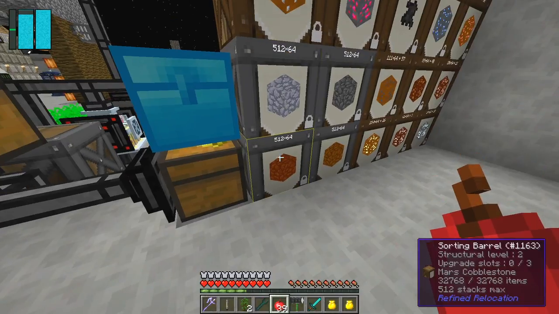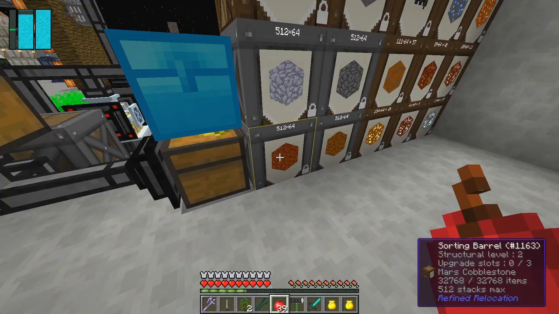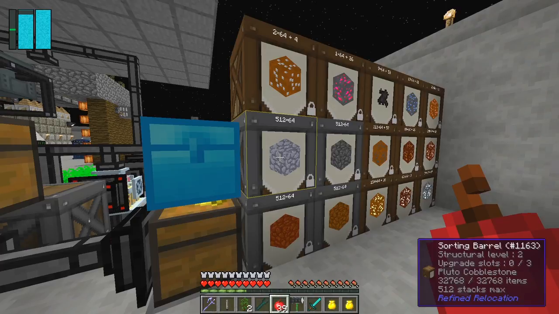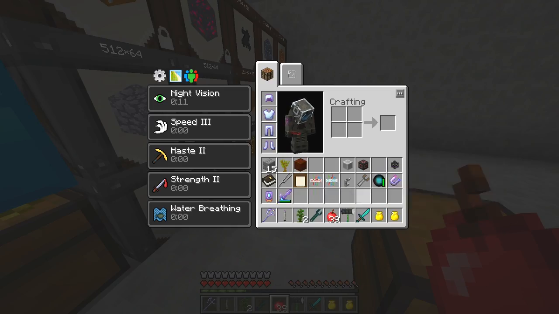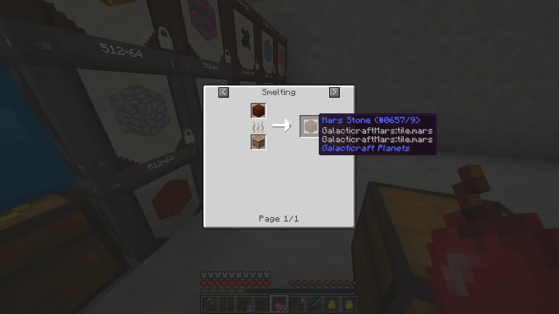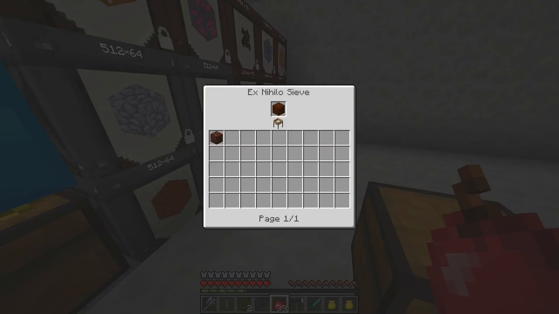But they're coming in here, and they're just getting voided off because you don't need that much. You can use it, you can smelt it down. So for example, Mars cobblestone and Pluto cobblestone. I think Mars is the interesting one, so let's take one of those and have a look at the usage of that. Crafting, we want to smelt it, so they get Mars stone. And the uses for that, you can then sieve that and you'll get Deshore. 1% drop chance. But over time you end up with quite a lot. And if you use the QED, you end up with tons of it.